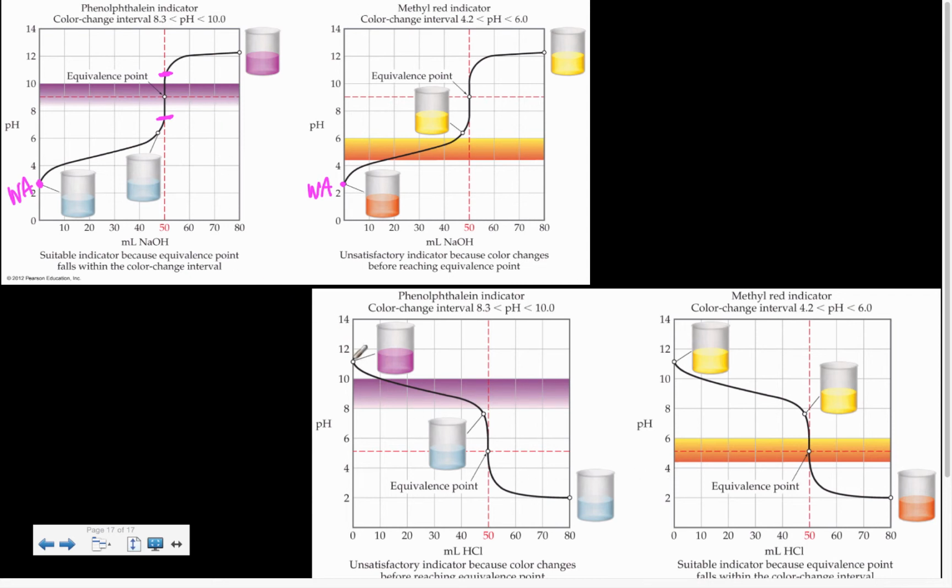Likewise here, if we look starting here, pH of 11, and again we get this slope over here, which indicates a buffer region, and we get this small window, all of which indicates that this is a weak base. And again, same thing. It has to change color in that window. So for this purpose, only methyl red would be appropriate. Does that make sense? So when we're picking an indicator, like a color change indicator, it has to coincide with the window of our equivalence point, of the steep rise marking our equivalence point.